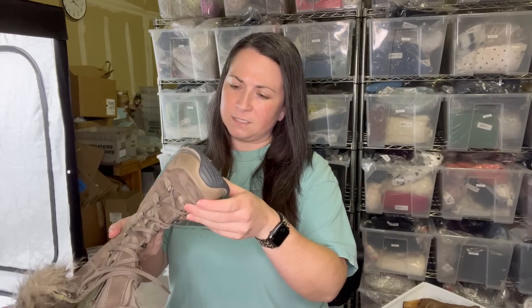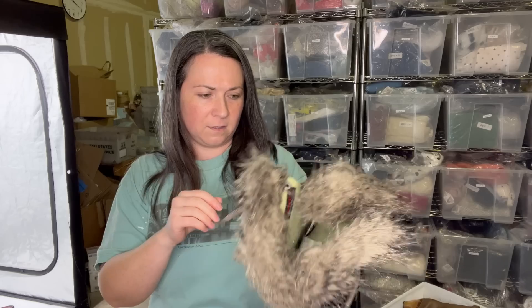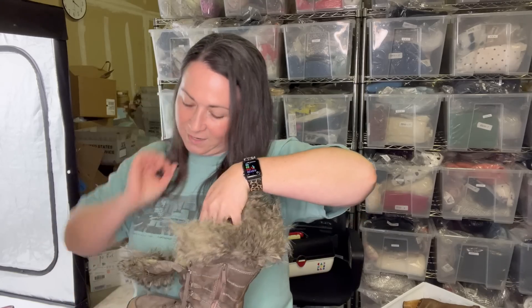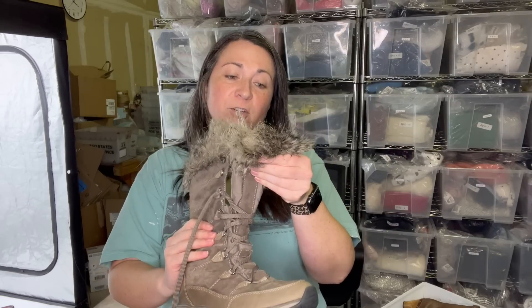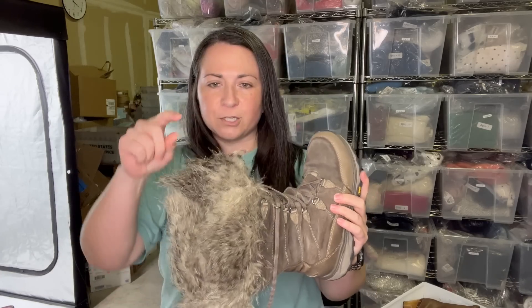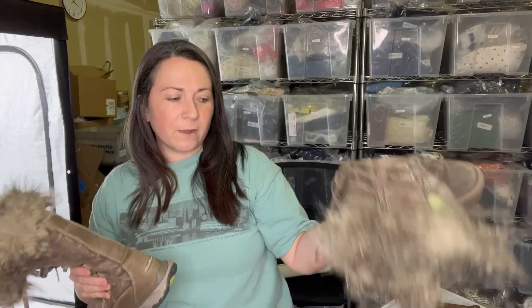Next I have a pair of boots. They say Vibram on the bottom but I believe that's just the soles. They actually say Eddie Bauer on the inside — on the back here. These are a size seven and I purchased them because they're in such great condition. I don't often see Eddie Bauer shoes. If you look at the bottom, it doesn't look used. The only place that shows wear is the fur part, but I can just brush that out. Definitely not the season for these, but fall and winter will be here sooner than we like to think.